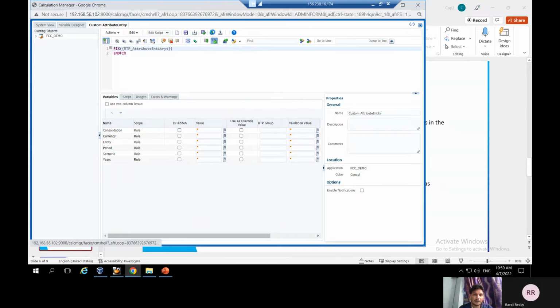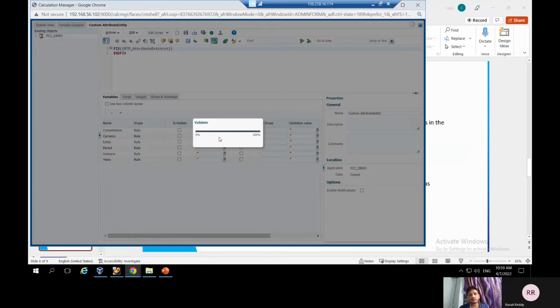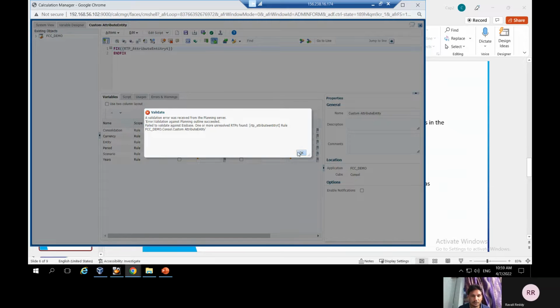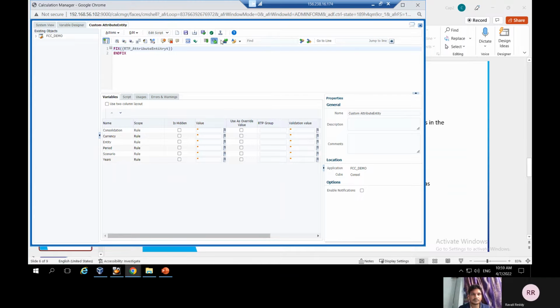After that, validate the custom rule. Click save.